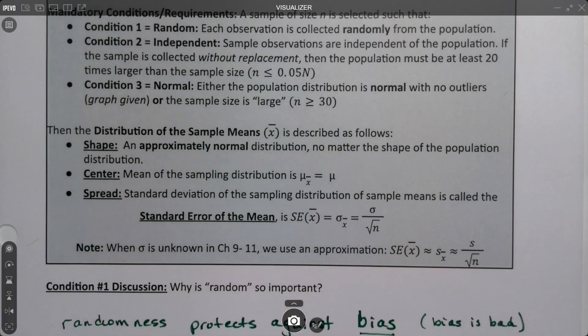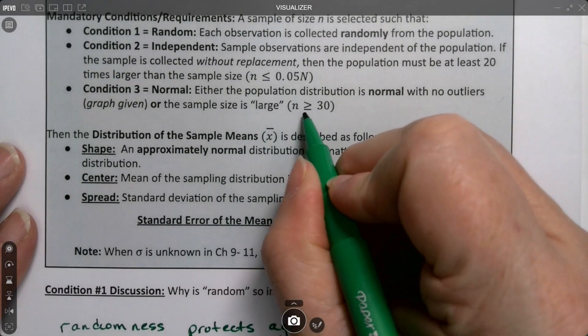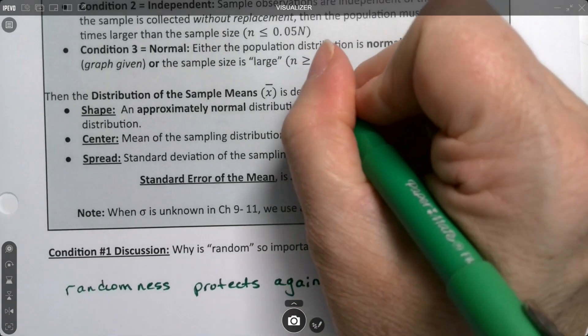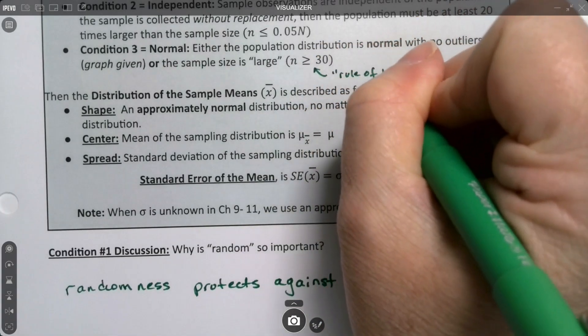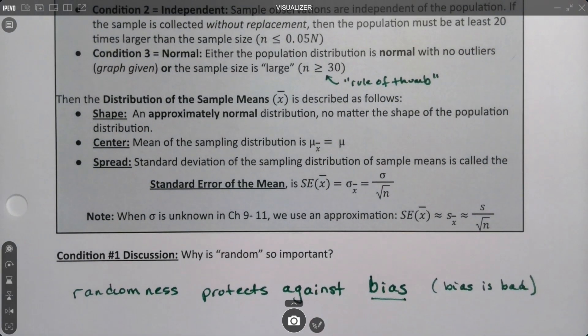If it's not normal, if it's skewed - so I change this back to a skewed - if it's skewed, then two isn't going to be big enough. Five isn't really going to be big enough. That's still a little skewed right over here on the right. But once I start hitting 20 or 25, let me do this in reverse - 20 and 25. Those are normal. It's getting big enough. Our rule of thumb is 30. It's not perfect, I will be honest. Sometimes it takes less, sometimes it takes more. But for us, we're going to go with 30. That'll be our rule of thumb.